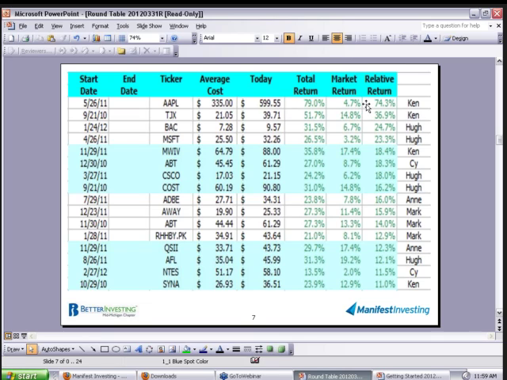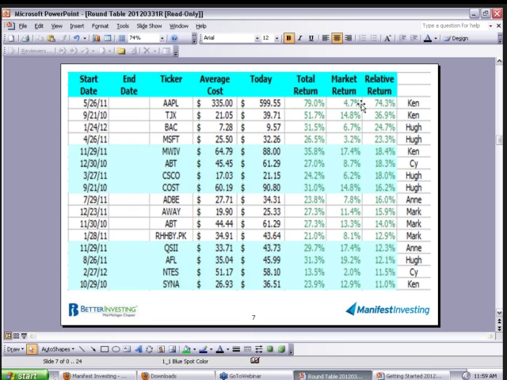So between May of 2011 and now, the annualized return on that index is 4.7%. So we're always comparing any investment that we make versus that general benchmark. We want to try to do better than that benchmark.